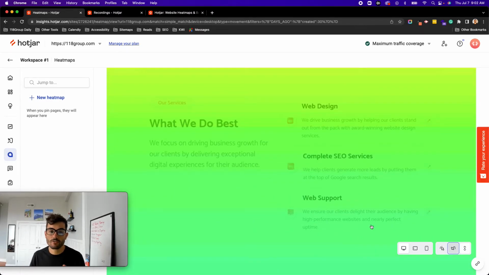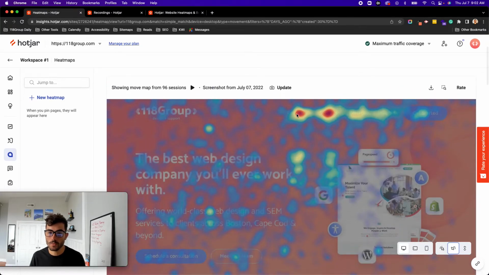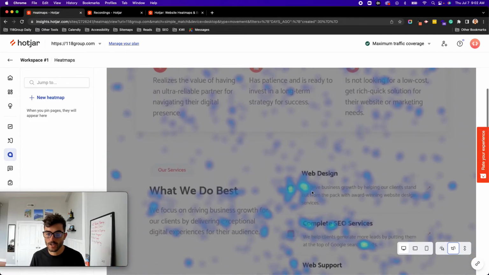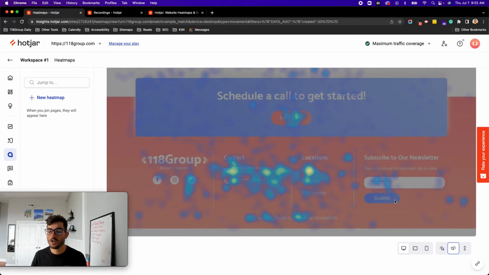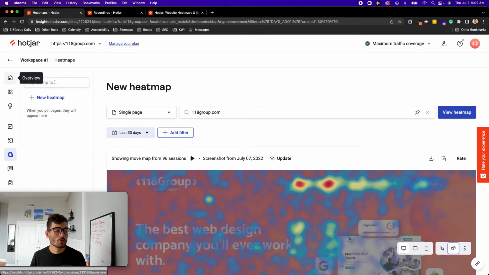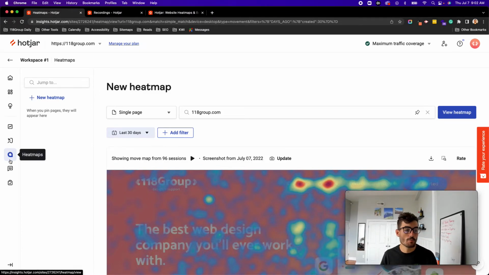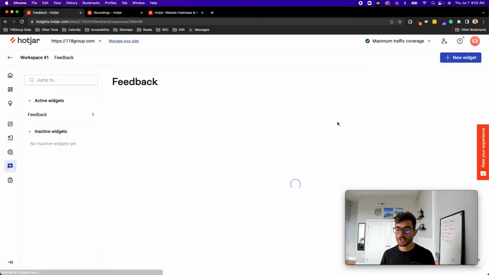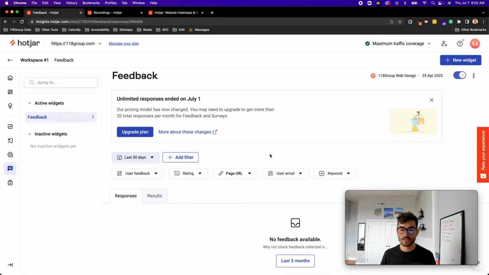So you have a couple different visualizations you can do, in terms of movement, dragging the mouse across the menu, down the page, all over these clickable sections. So really cool tool. They also give you the option to set up these little feedback widgets if you want to get user feedback from people visiting the site.